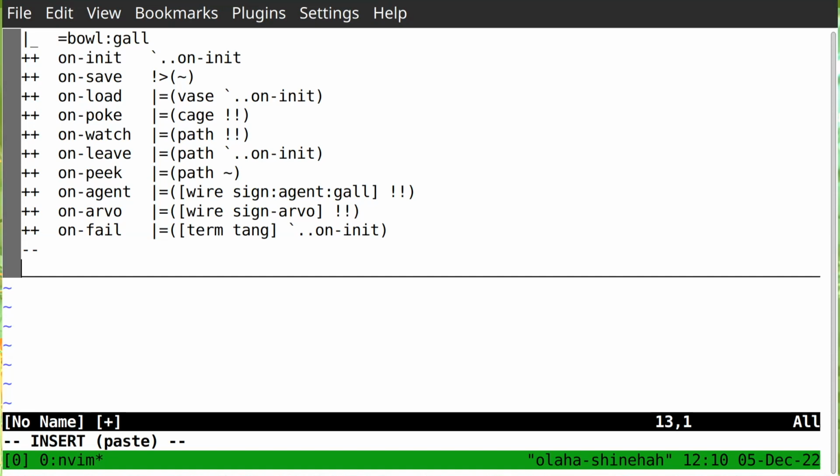And so one of the consequences of this is that every Urbit app has a perpetual forward compatibility. Once you write it, as long as you write an update path in your on load for every subsequent version of this, then anyone should be able to come from any point in the past and update to run your current version of your software without losing their previous information, without losing previous state.